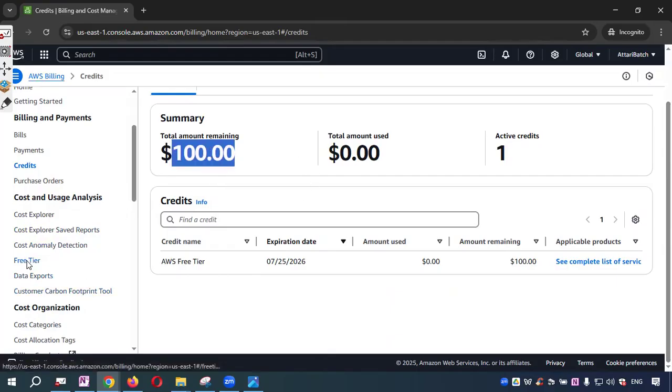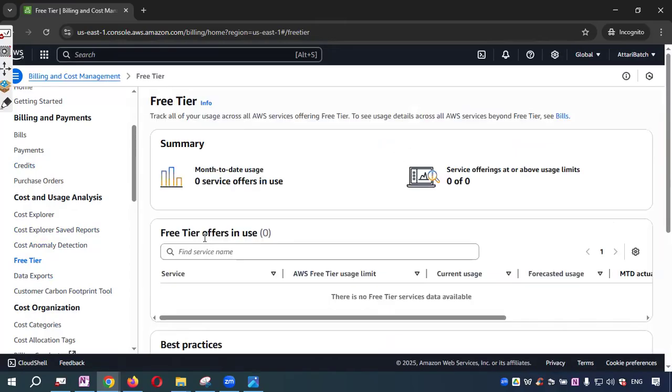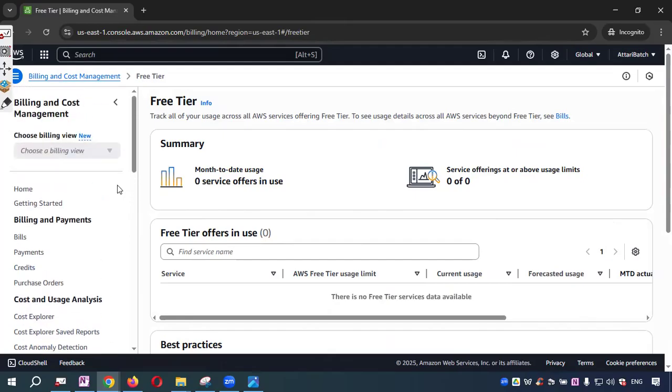Now, when you click on free tier, and if you have registered for a free account, the option will come to upgrade to the paid account, right? So in case you have created a free account, you can upgrade to the paid account. But because I have already created a paid account, there is no tension. My account is fully done. It's activated. And now I can use it for all the practicals and classes.